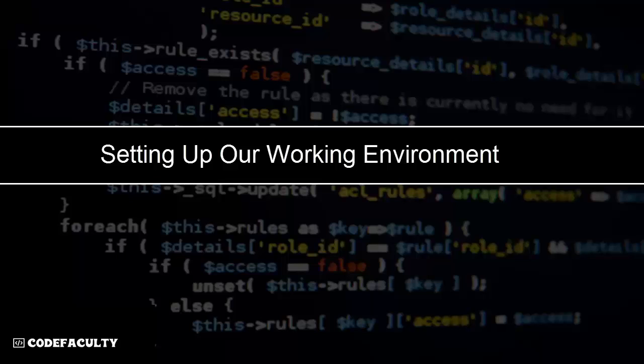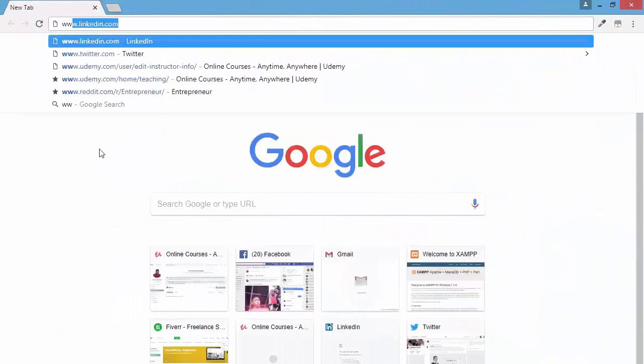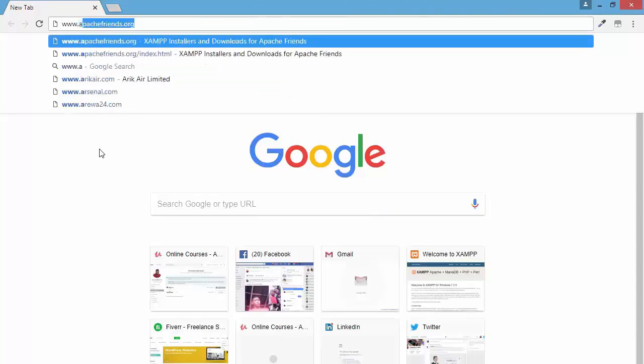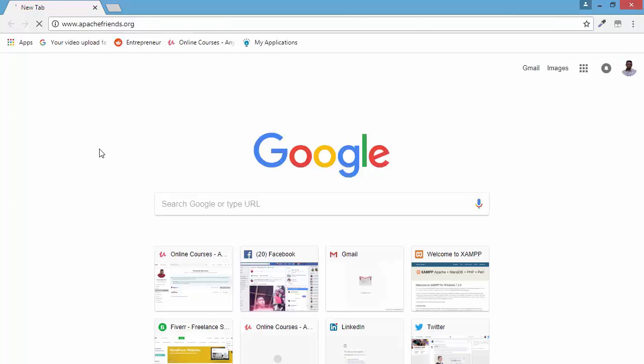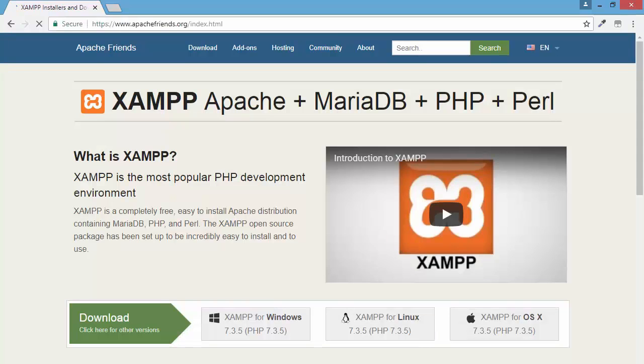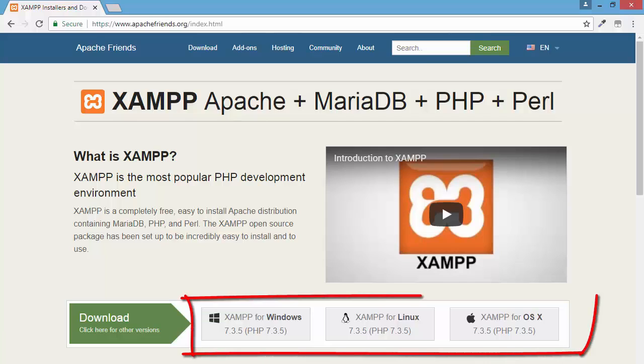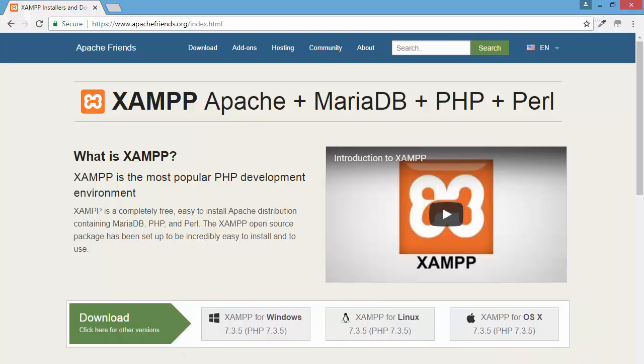The program is nothing but XAMPP, and to obtain a copy of XAMPP, we need to fire up our browser and enter www.apachefriends.org. And here we have it. You can see that it is free and you don't have to pay any dime to download. It is available in different operating systems. So I can simply click to download the latest version for my operating system. But I'm not going to do that because I have it downloaded already on my computer.